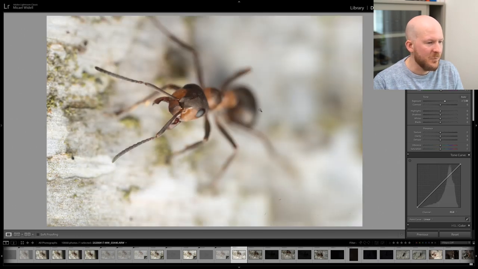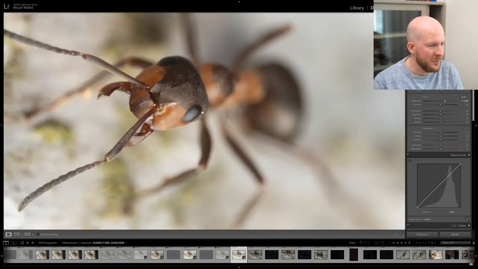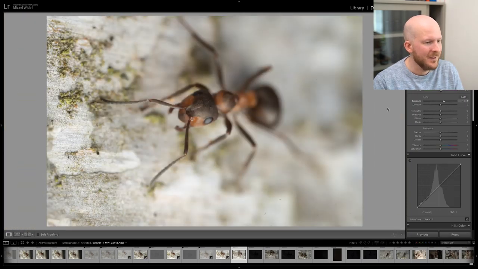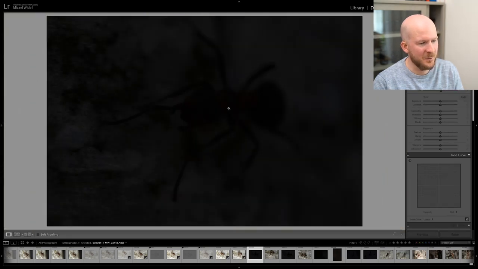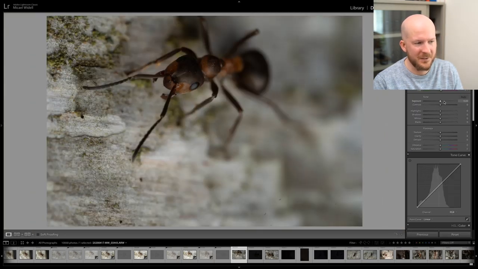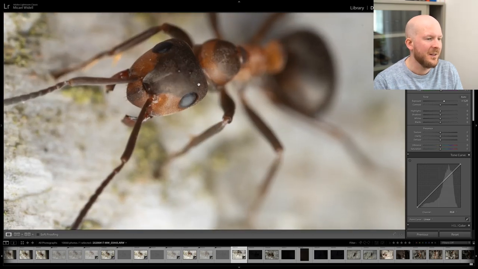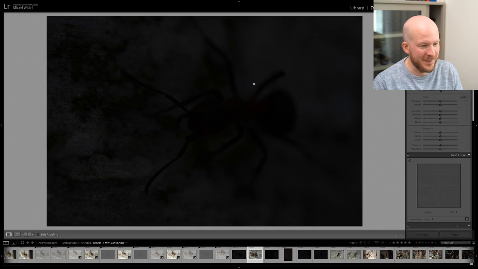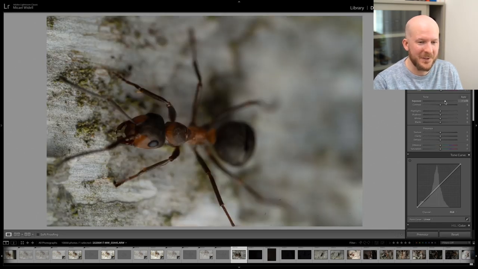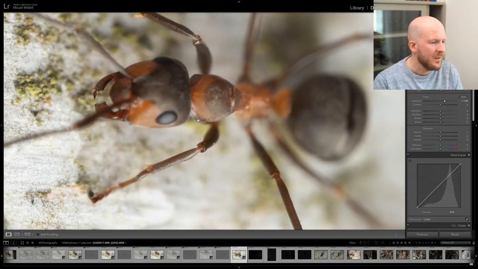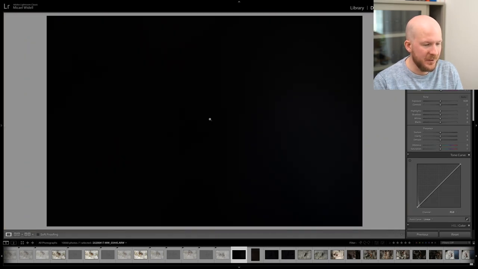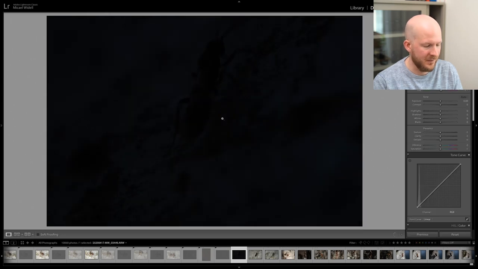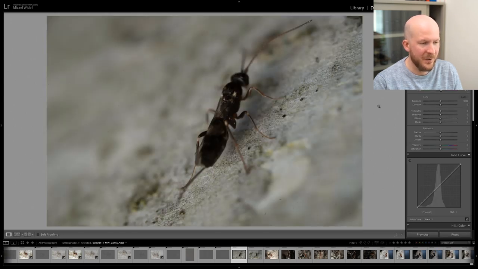I'm almost getting bored myself because I took so many photos of ants that all look the same. This is not usual for me. Usually I just walk around in several different areas and photograph many different kinds of insects, which makes the editing a lot more fun because then I have so many different subjects to look at. But today it was very cold, or is very cold in Sweden, so basically the only insects that are out are ants.